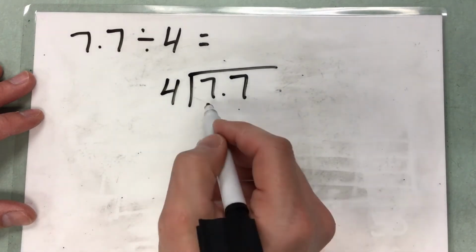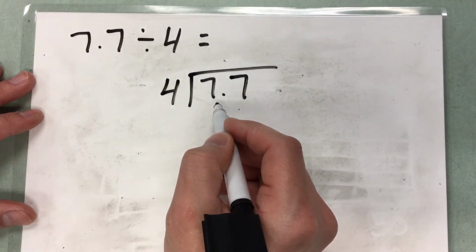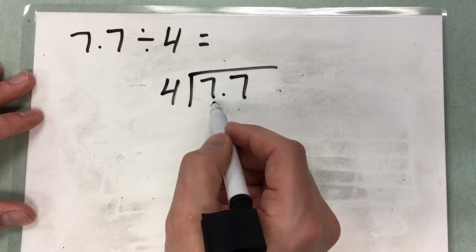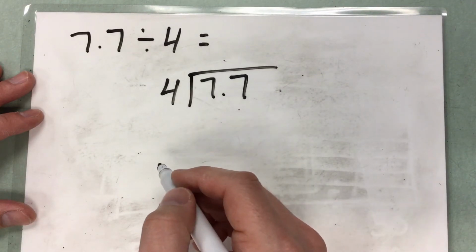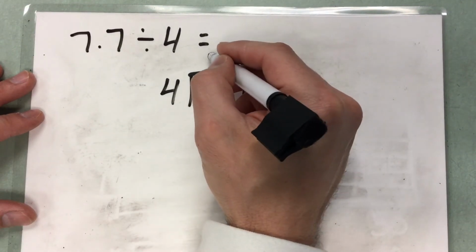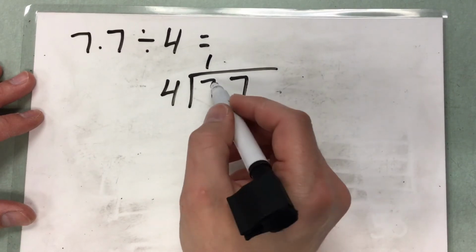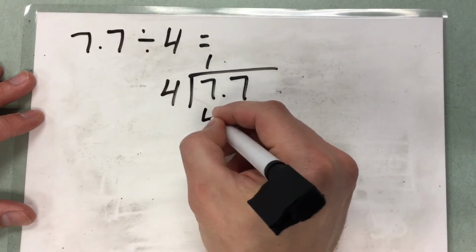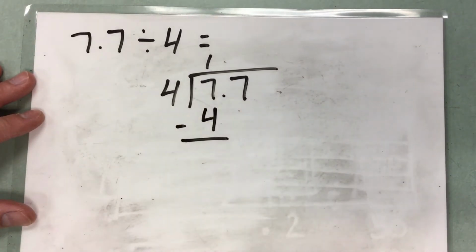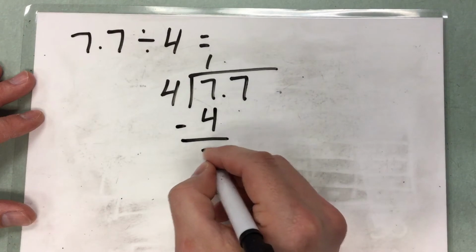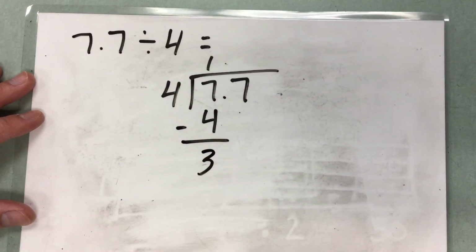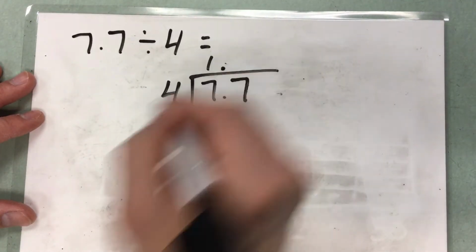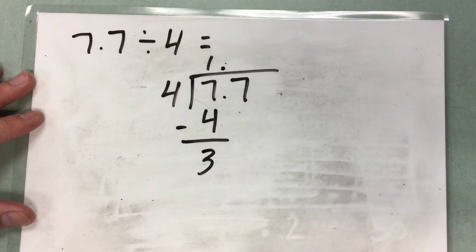So let's start with our largest place value. How many times can I divide 7 by 4 equally? Well, that will just go one time, or there will be one 1 in each group of 4. So I'm using 4 of those ones. How many ones would I have remaining? That is 3 ones. Now I can go ahead and bring my decimal up in my answer.